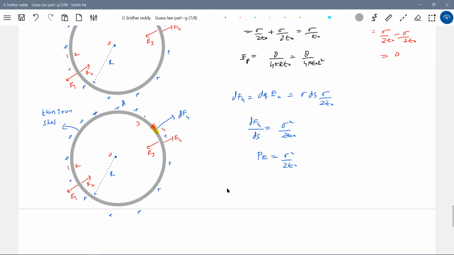So what is the impact of electric pressure on a conducting shell? It will try to expand. Is it happy, this charged shell? No. Constantly the electrostatic force is trying to expand it. The elastic forces which are present inside will counterbalance it. I'll ask you that particular thing: find the stress in this particular charged conducting shell. You should be in a better position.